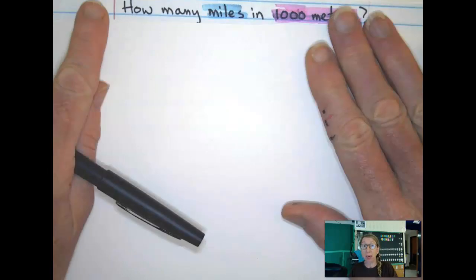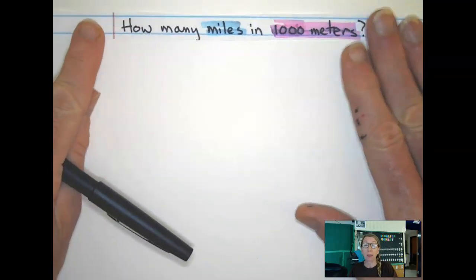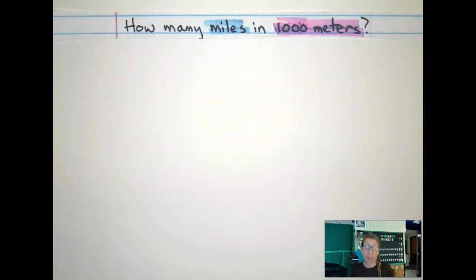So we're going to use these concepts to convert units. Now I want to warn you, these are very simple at first, but in later chapters and units, we are going to get much more complicated. So some people will resist and won't want to do the work to set these up. I always get that, but I'm going to tell you now that later on, you won't be able to do them in your head, and learning this method is what we're learning today and will help you out. So, for example, we have how many miles in 1,000 meters.